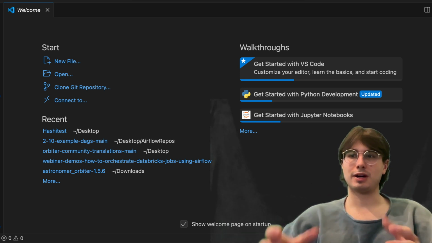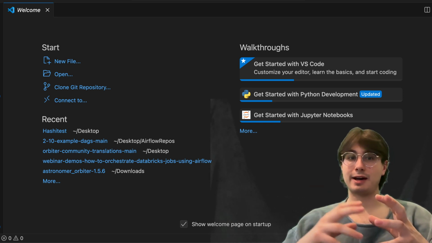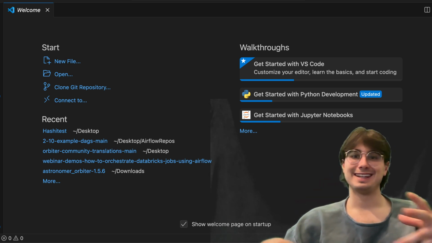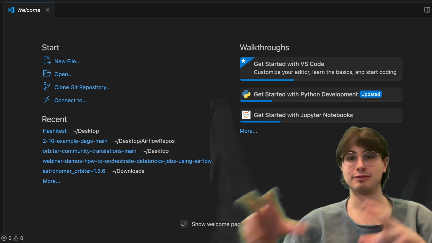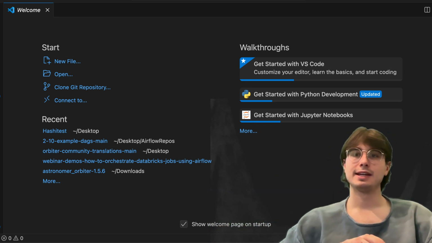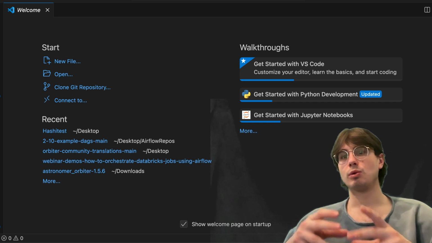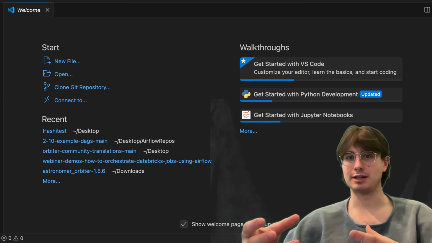But the really critical part here, and the part that I want to showcase, is now the ability to have sensors that run and poll locations in a deferrable mode, which all you need to do is go to the environment file and set a defer mode, and I'll show you how to do all that. And then that job, instead of taking up a worker slot like before, will now be taken care of by a dedicated triggerer node that runs alongside your Airflow environment.